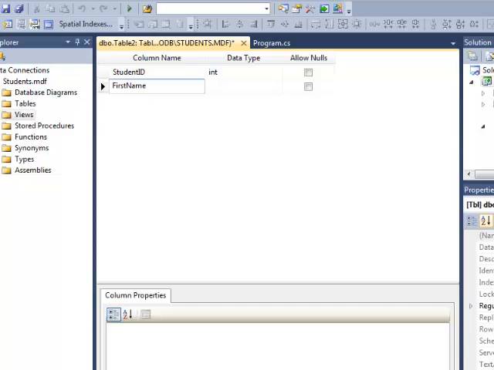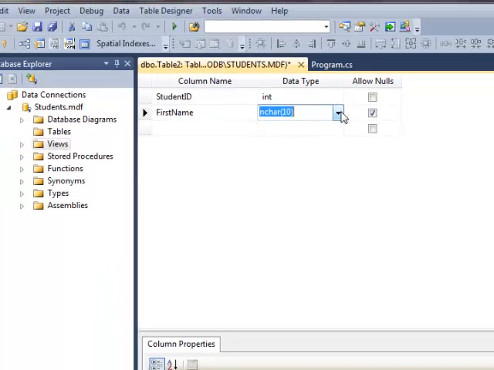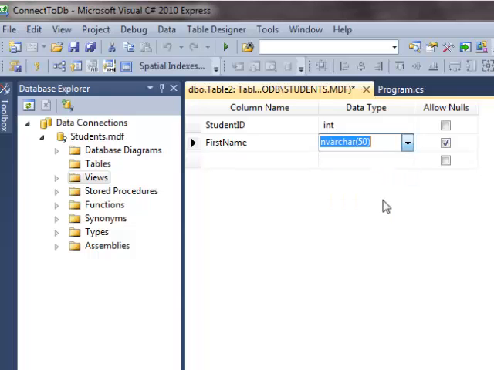Okay, I'll start off here now with first name. This will be an nvarchar 50. Now again, you've worked before and you've seen varchar. What's the difference between a varchar and an nvarchar? Well, a varchar will allow an 8-bit character, whereas an nvarchar will allow more. So that will allow us to use characters like a Chinese character or something like that in a name. Again, I don't want to allow nulls here, so a null or an empty value. Again, we'll talk about this in greater detail later on.